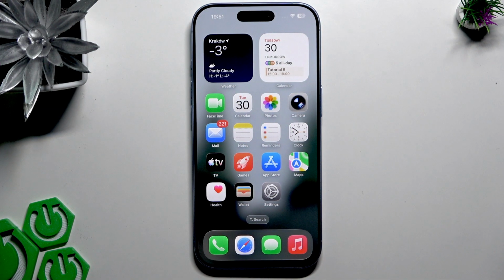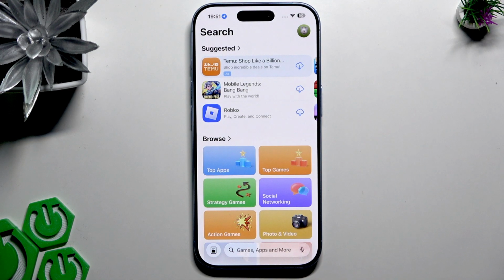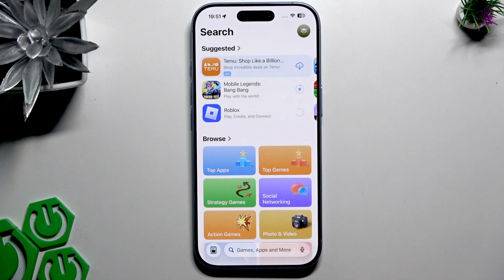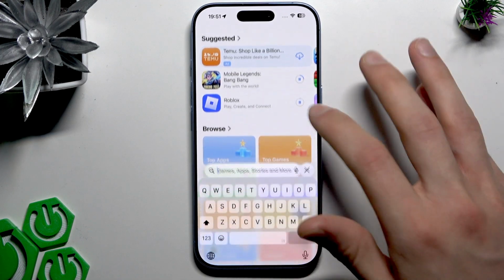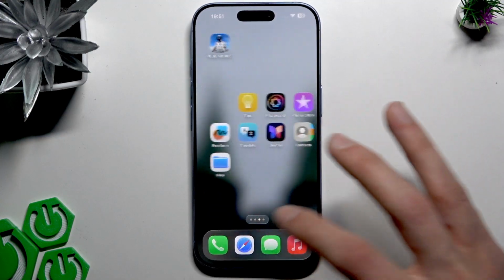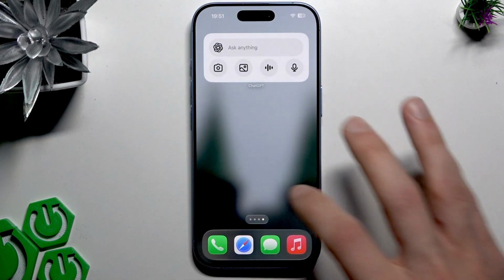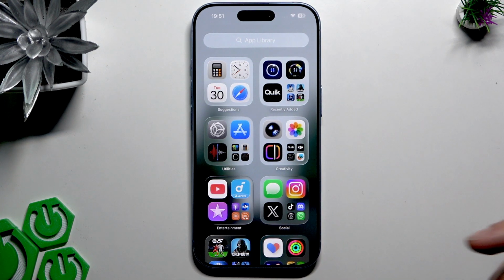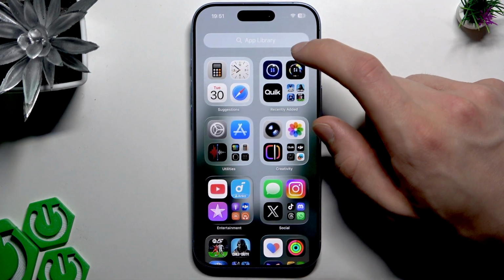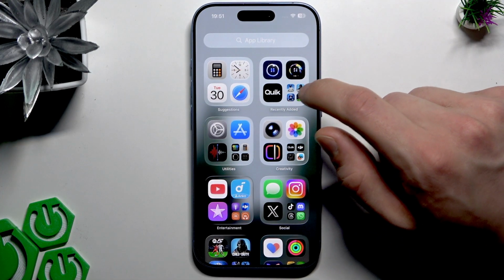In order to prioritize downloading for some application, if you're installing several ones, we're going to have to first start downloading several applications on our iPhone, so I can show you how to do that. Let me pause the installation process, and now let's find this application on our home screen or in the app library. In my case, I can see that these apps are both installing into an app library.